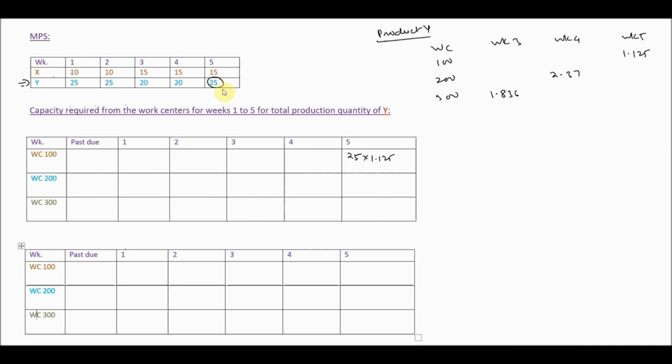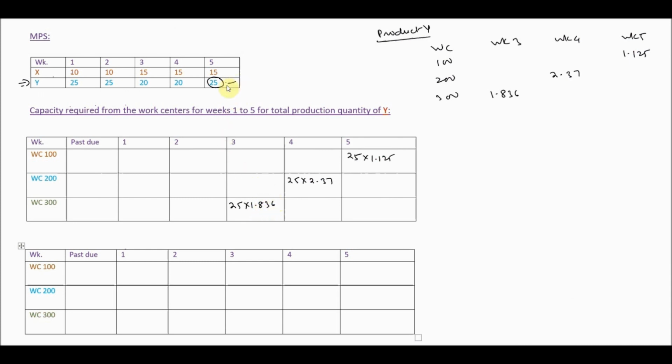Now for same 25 quantities, we will also need some time from work center 200 in week number 4. So this becomes 25 into 2.37, and for the same 25 numbers, we'll need some time from work center 300 in week number 3. So this becomes 25 multiplied by 1.836.